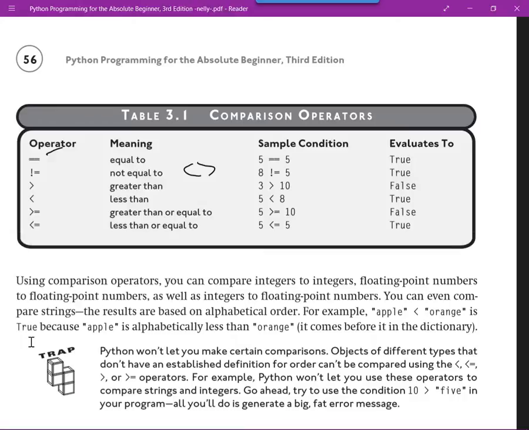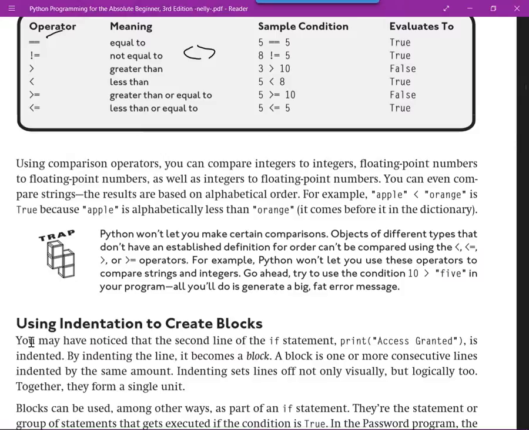So one of the traps here, and again, in this book, which is actually a very good book in my opinion for learning, it's a self-taught book, and it's easy to understand for most of you. A lot of programming books are written too far up there. But this trap is an important thing: Python does not mix different types, there is a definite order. They give the idea of 10 greater than 5, where 5 is a string, and the program will puke on that. It doesn't know how to do that.